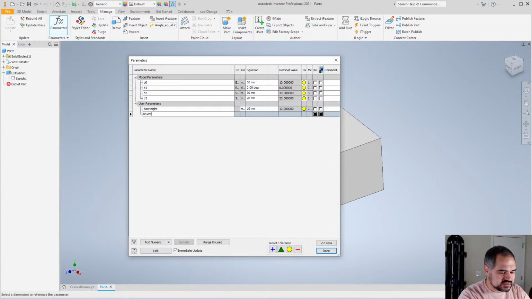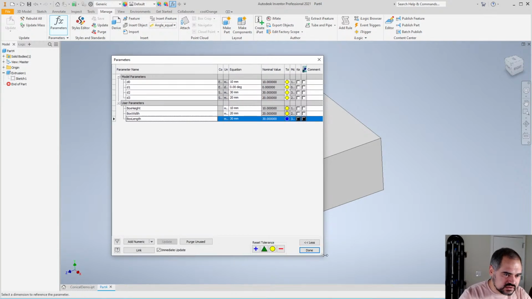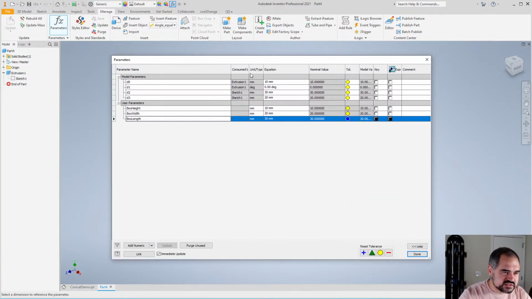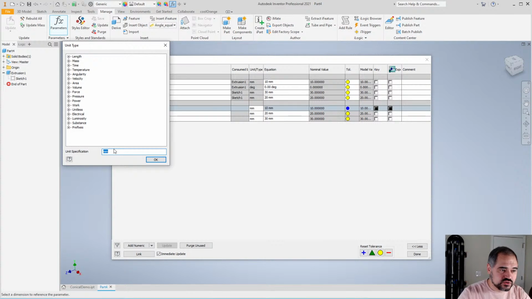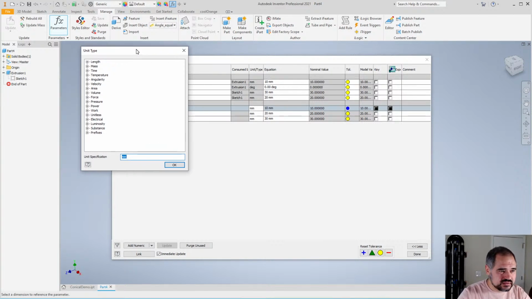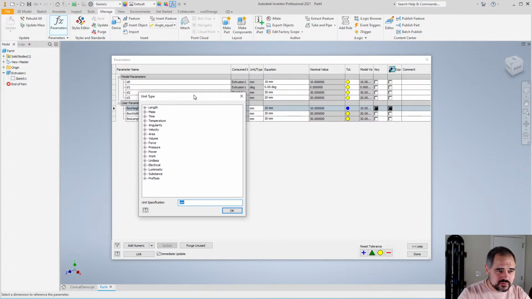Let's say box width, 20 millimeters, and box length, 30 millimeters. It's a little hard to see. There's also this dialog for unit type. By default, it will be the default units of your file, either inches or millimeters.